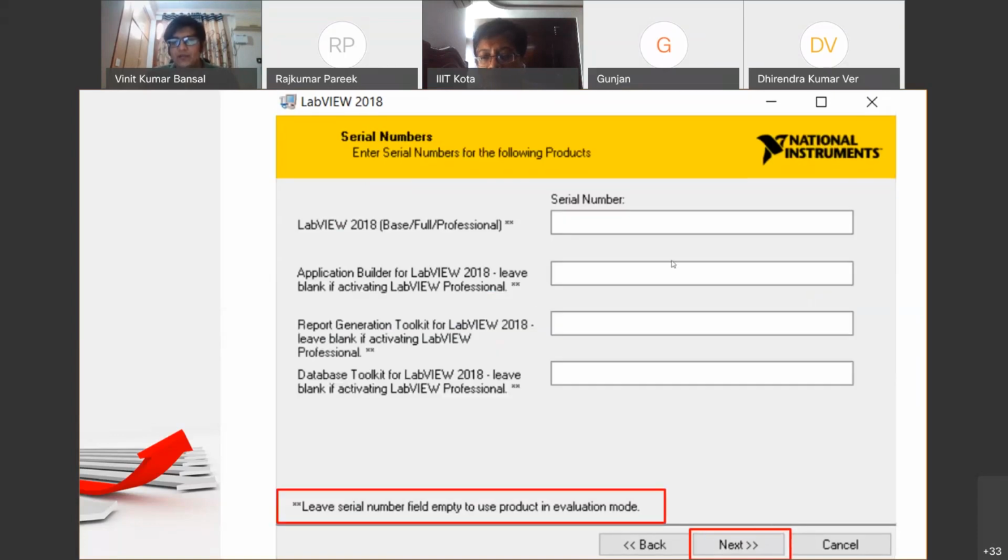Now, at this window, it's very important to understand that we're not giving you any sort of license for now. LabVIEW can be freely used for 45 days, which means it has a free evaluation license of 45 days. So you have to leave the serial number field empty while you install LabVIEW if you are in evaluation mode. In evaluation mode, LabVIEW first gives you a license for 7 days, which will be good enough for the workshop. Tomorrow I will help you understand how to extend your license up to 45 days.